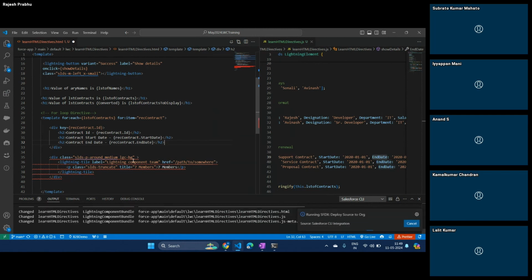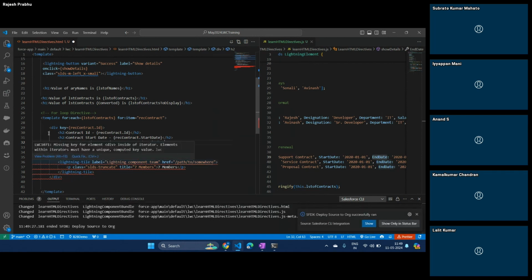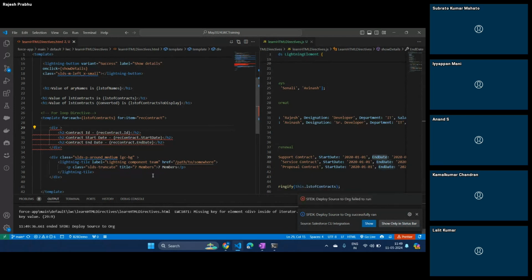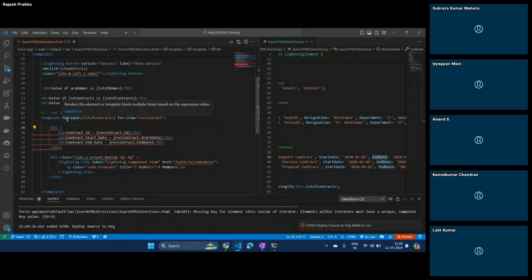I'll remove this as well just to show you. You can see it did fail. It says missing key. I did use the loop directive, but I failed to add the key directive. That is important to remember.